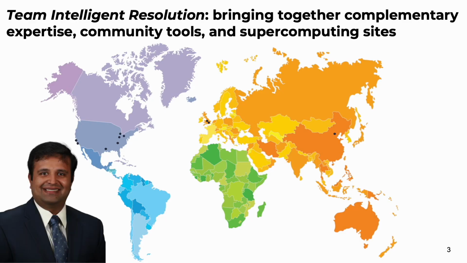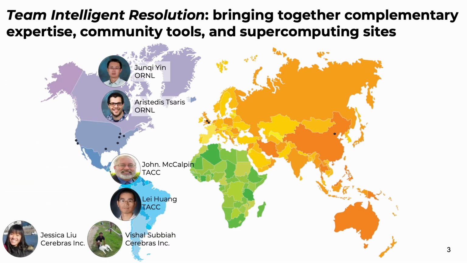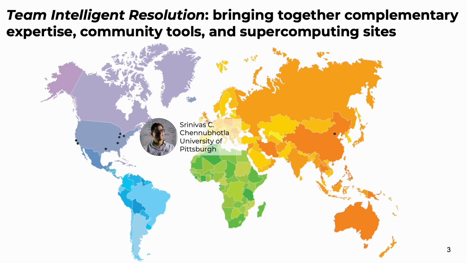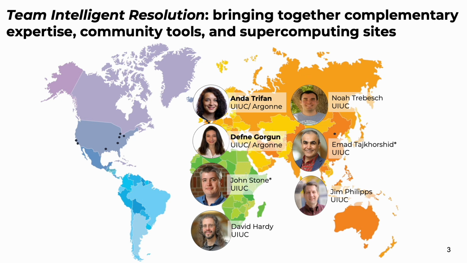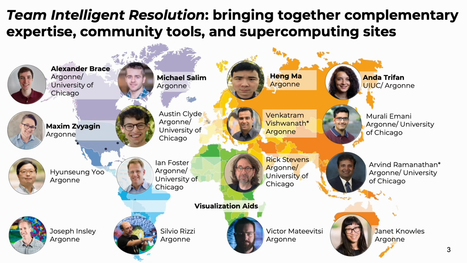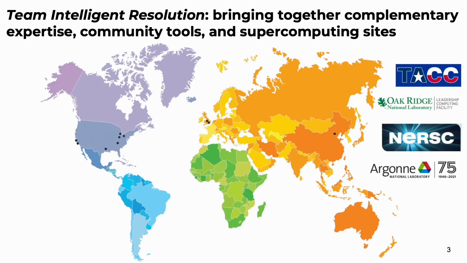Before I begin, I would like to take a second to recognize the team that stood behind our work. We represent a total of 12 different institutions, including 8 universities, 2 national labs, and 2 companies across the US and UK, as well as the experimental data that was collected in China. I'm particularly proud of what our team has been able to achieve in this short time. It also brings together 4 different supercomputing sites to look at this molecular machine.